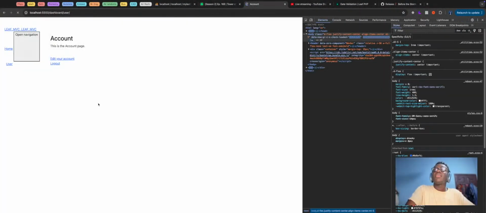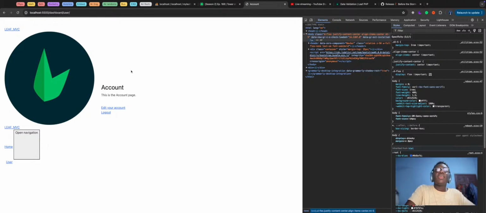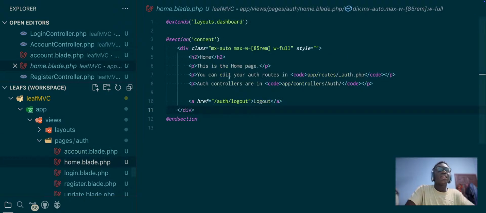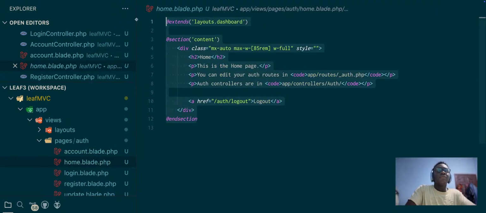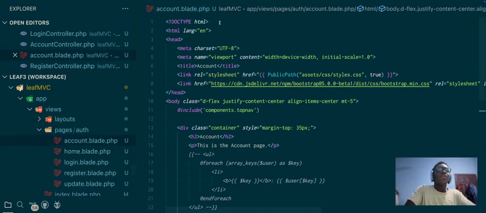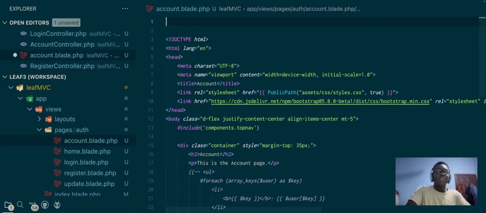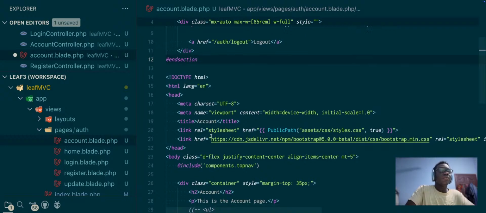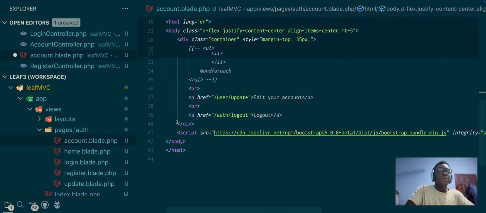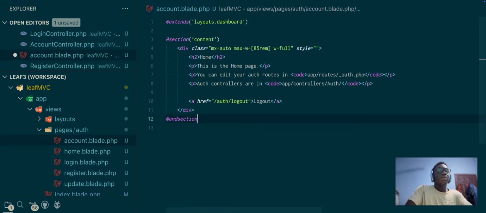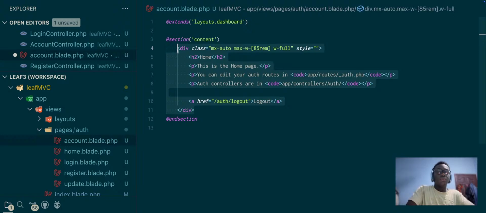Okay, there we go. This page is still using Bootstrap. I have this thing I did, so I can just extend the layout, which is a dashboard layout I created. It's using Tailwind CSS. The whole new thing is using Tailwind CSS. So I can just get rid of all of this, copy and paste this part, which is the only part needed, and we should be good.